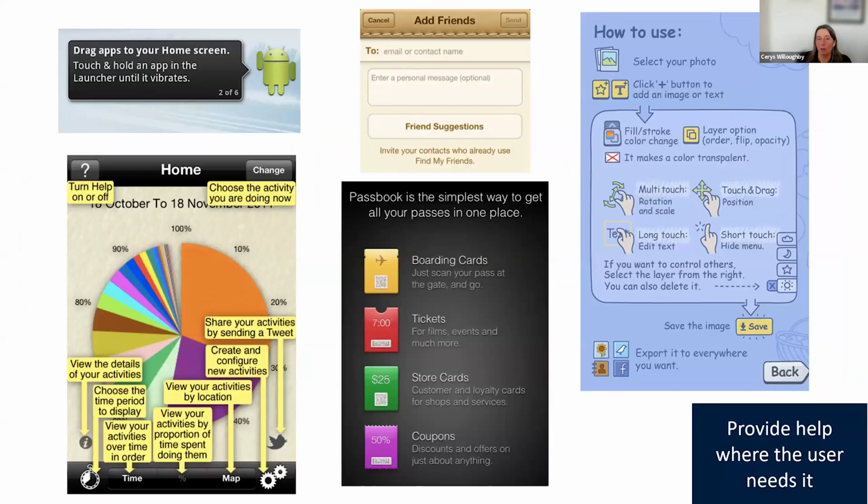Okay. There's lots of ways on interfaces to provide help where the user needs it. So you can give the user guidance by labeling things nicely, as we've said, putting meaningful descriptions onto buttons. You can also put in guidance about what should be put. So if you have a form and you have fields to fill in, it's useful to have some guidance about what's valid information to put in there, or what information you're trying to get at. There are also ways to put additional content in there to help users. So for example, the middle example there at the bottom, there's different options. Again, it's clear what to do and there's a good description about what those different options mean.